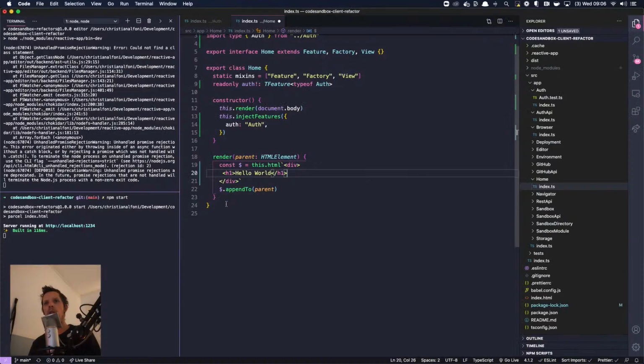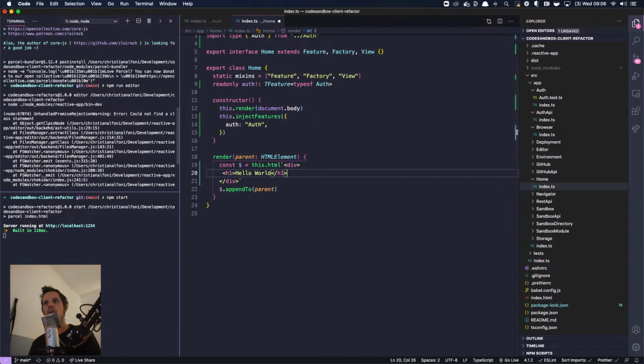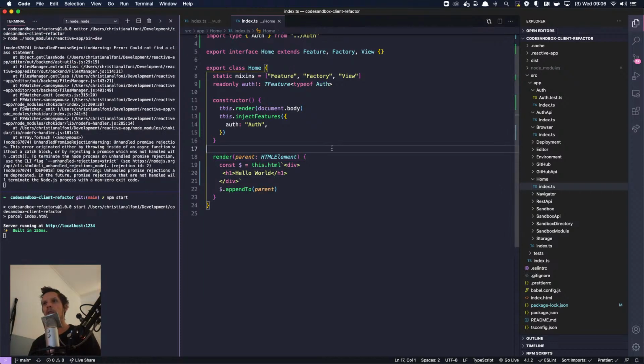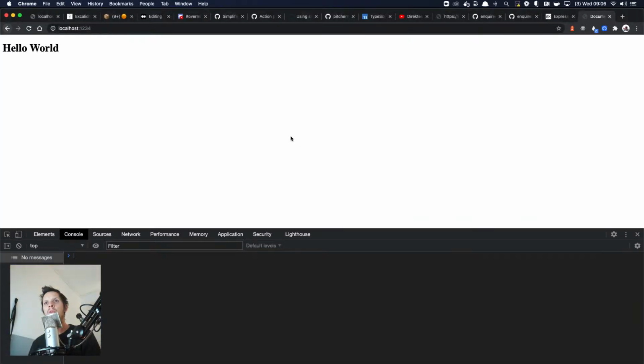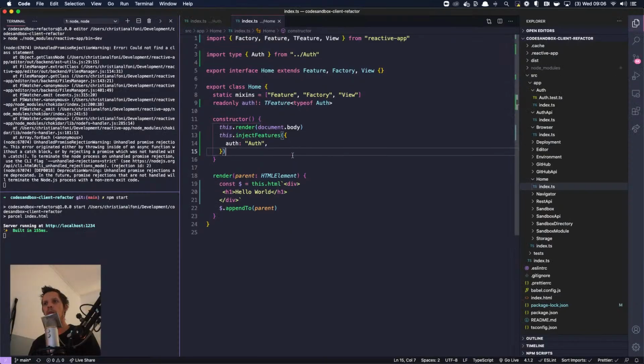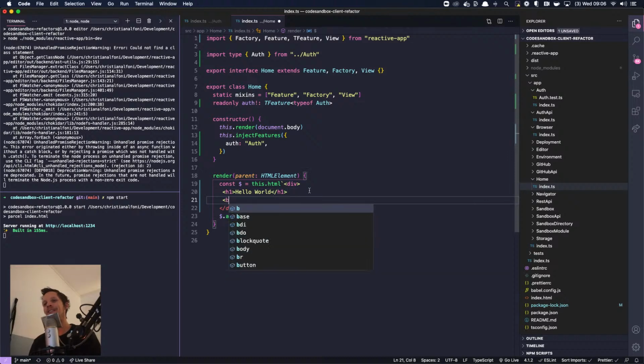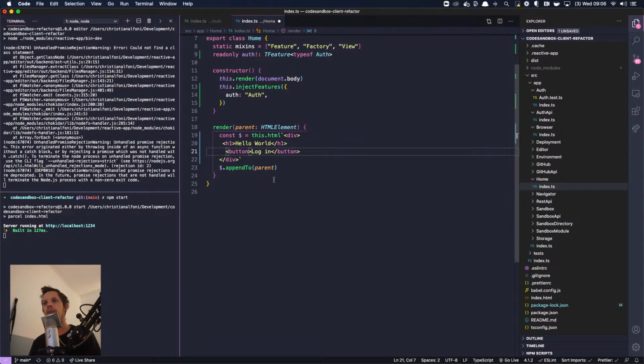Didn't it update? Oh, I didn't save. Wait, what's happening here? Oh, sorry, it's still hello world. Log in. There we go, there we have it. What's also cool about this view capability is that it supports hot reloading. So it has this, what's it called in React? Fast refresh or something. It has the same capability.